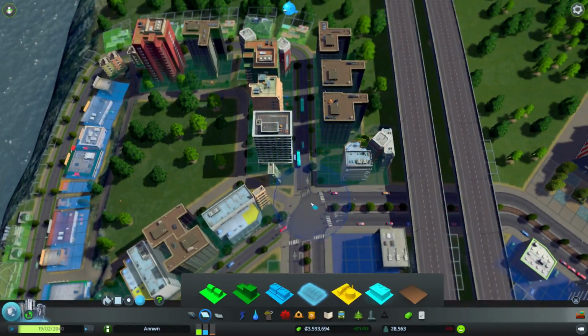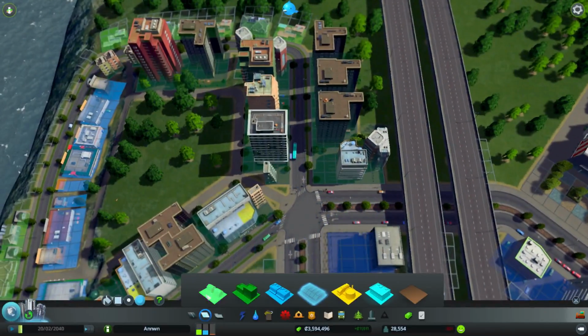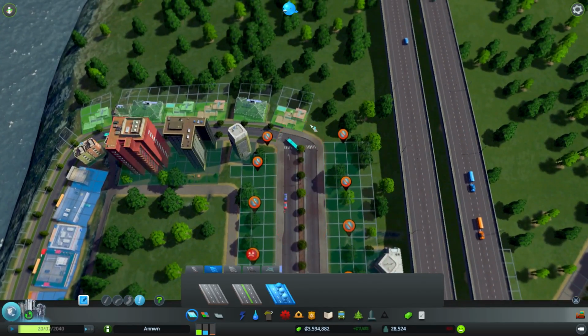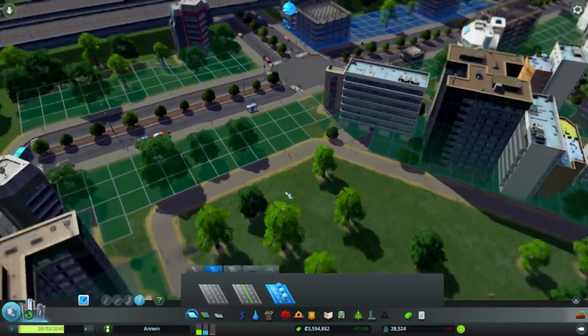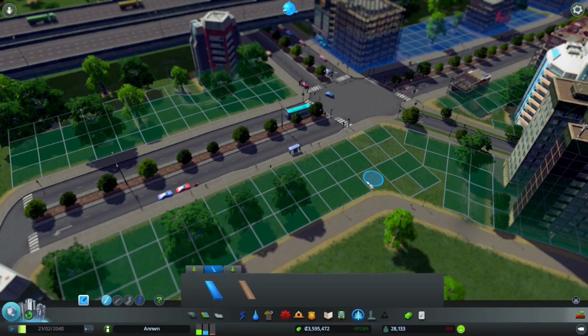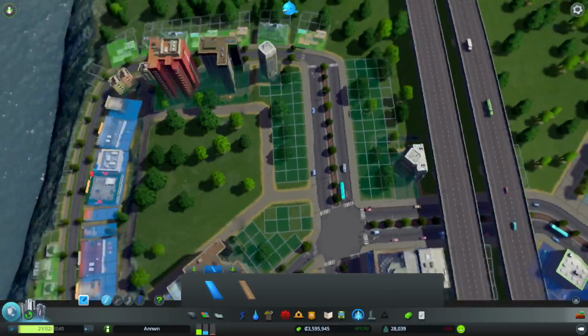Now I would like to do the same down here. I'm not sure if we can afford to, though. Throw caution to the wind. Makes sense in my head. We'll go with it. There we are. And I can hook up to that bus stop then.